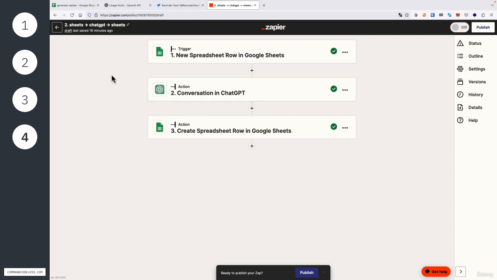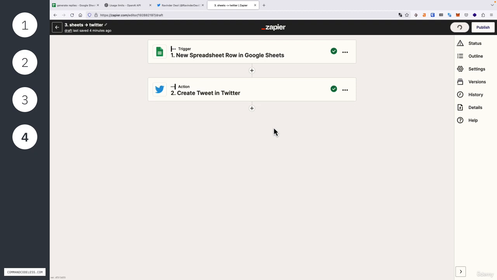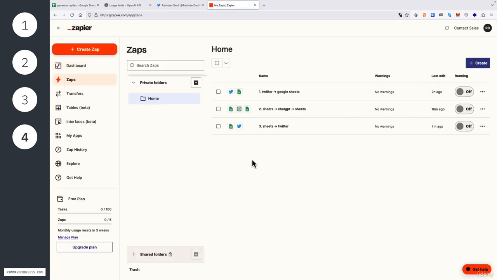And finally, going back, let's go over the third and final Zap that we created as part of this automation. So here we created an automation to post the haiku poem on Twitter. And this final step is triggered whenever a new row is added to the Haikus worksheet. It constructs a tweet with the haiku text and a link to the original tweet, then posts it on our Twitter profile. So there's a quick summary of our project, showcasing how it works from a higher level view.